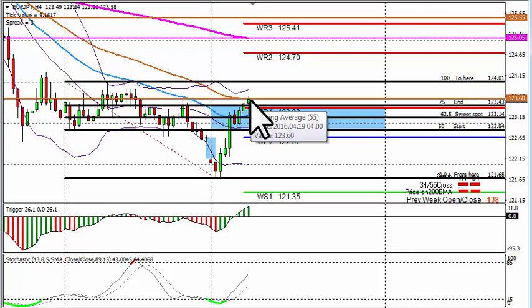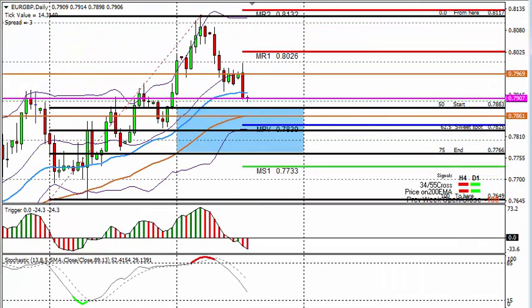So drop down to the smaller time frames, look for that MACD divergence on the 60 minutes and then confirmation on the 30-minute chart to take those shorts. If we do break this to the upside, next line in the sand 124.01, as that was last week's high area. If we look at the Euro Pound daily chart, the 4 hour mixes, the daily tells us to long.